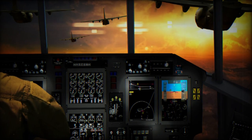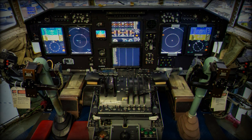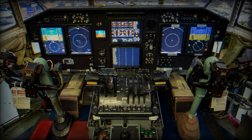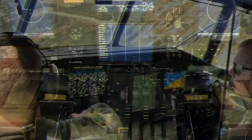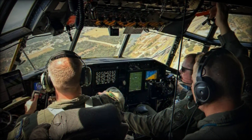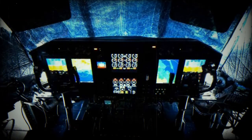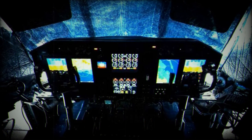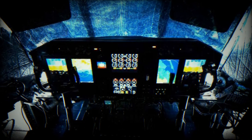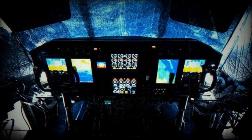The built-in flight plan modification ability is particularly impactful for the pilots. Prior to AMP, to modify the flight plan, pilots coordinated with air traffic control and then looked up new coordinates in latitude and longitude using equipment brought onto the aircraft, like a tablet or laptop. Then the pilots took those numbers and entered them into the aircraft to adjust the flight plan. Depending on the proficiency of the crew, this could take 30 to 45 seconds or 2 to 3 minutes, Duade said.